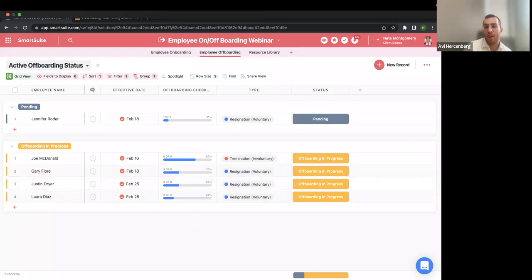As you saw over here, it's extremely powerful, where if any of you are used to hiring people and coordinating and running around in circles, coordinating everyone's schedule, figuring out who's going to be the interviewer for each candidate, trying to keep track of all the candidates and copy pasting data from different spreadsheets and following up in emails and who did I get back to and who did I not. As you can imagine, in a simple process like this, everything is just taken care of, streamlined, and you have nothing to worry about. So really powerful. And this is just a little glimpse of the power of SmartSuite and how you can start working smarter, not harder.